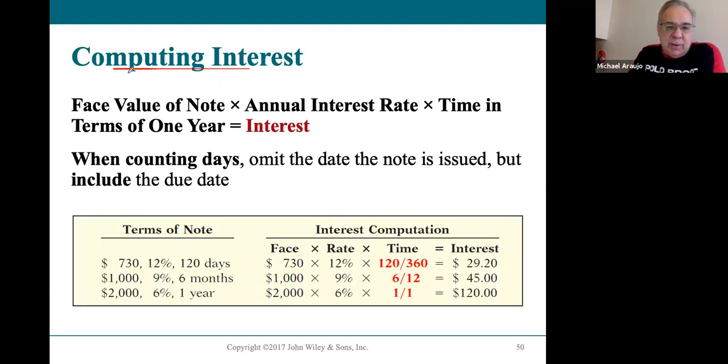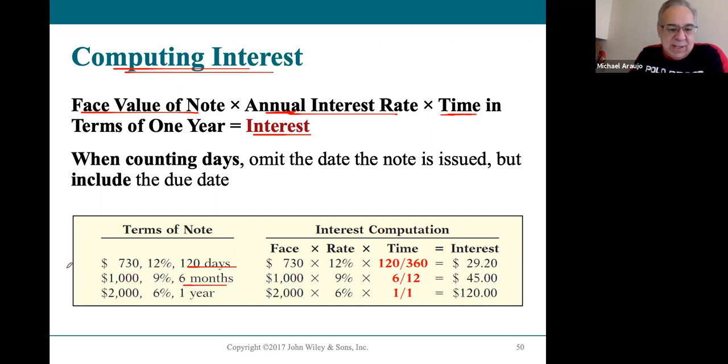The thing you have to know about this is how to compute interest. That's really the main part of this. Part of the chapter is notes carry interest. So how we're basically doing it is to calculate interest, you take the face value of the note, which is the actual loan itself. You multiply by the interest rate, knowing that the interest rate is for the whole year. And then you multiply it by the time of that note. And the time is going to be either expressed in days or months.